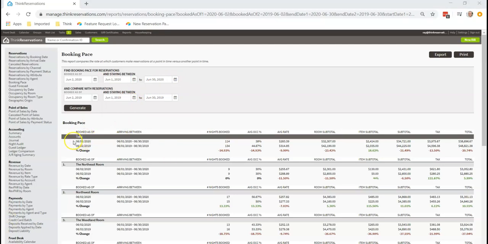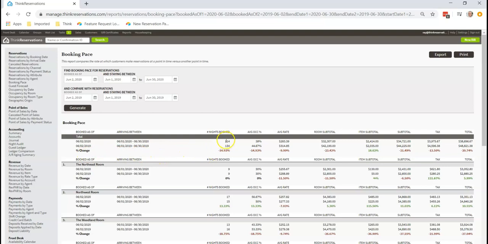At the top of the results is the total property, with each of the room results below. There are 3 lines of results, the top line corresponding to the top set of date parameters, and the second line corresponding to the bottom line of date parameters. The third line is the calculated percent change from the second line to the first line.